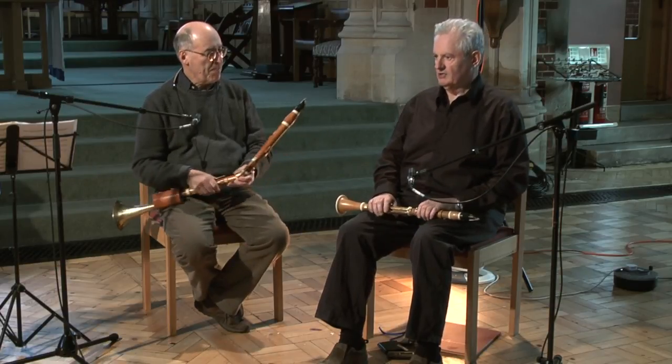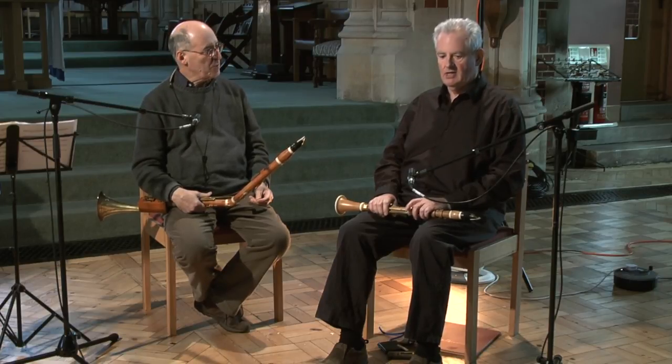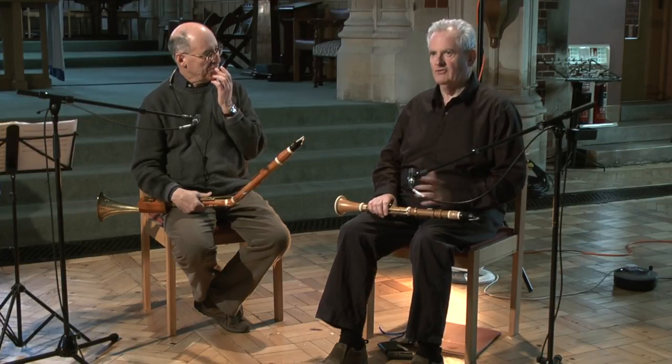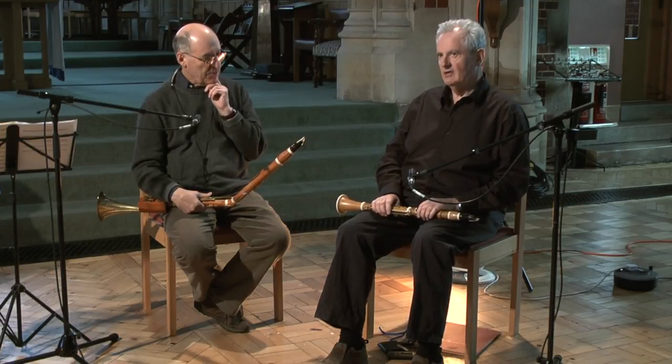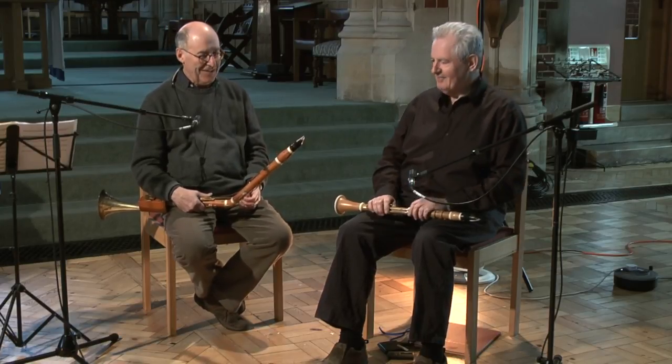What we're doing here is something rather different, because the two of us are playing contrasting instruments with a trio of strings — violin, viola and cello. This is a hundred-bar fragment that Mozart wrote; it must have been for the brothers Stadler, probably with Anton Stadler playing the C clarinet and maybe his brother Johann playing the basset horn, because I think Johann specialised in the basset horn. Mozart left about a hundred bars of this, and I discovered this fantastic completion by the German musicologist Franz Bayer, which he did about 30 years ago, making it about double the length of Mozart's fragment. Although it's rather difficult to play for both of us, I think he's done a pretty good job.